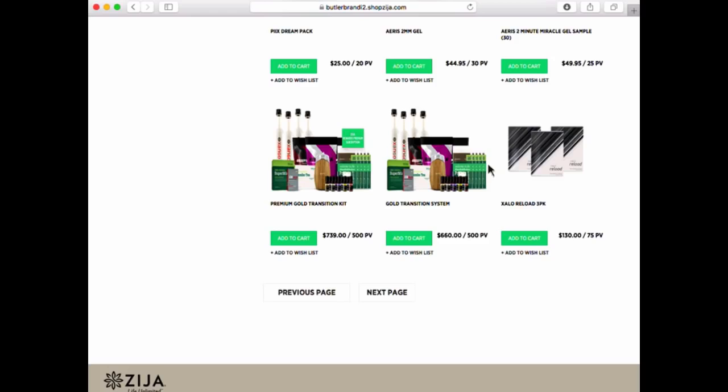So you're going to add whatever products you want for your auto ship. We're going to go back after we finish our auto ship and update our cart. And we are going to now go back and place our order. So once we've placed our order, we are going to go to place a personal order. And now it's the same thing. We're going to go to that same shopping cart, but this time it's to place an order.